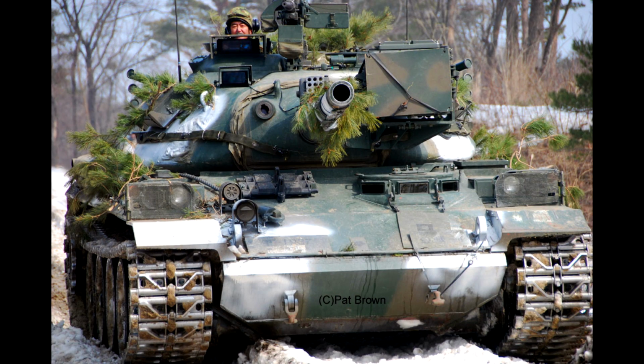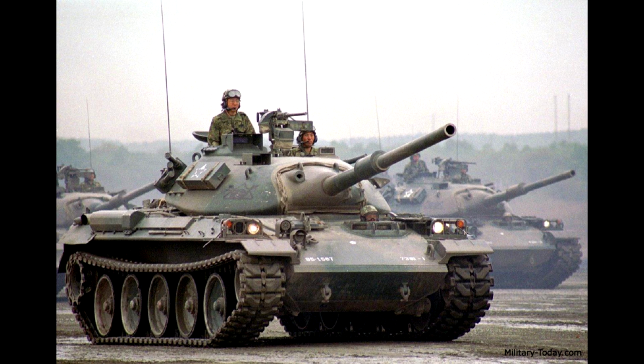And also it's able to, on the vertical axis, go all the way up that it can. So you can increase your silhouette. Let's say you're behind cover. You can go up with the gun and the tank, shoot, and then seriously decrease your elevation and go back down to your normal or even lower so they can't hit you at all.